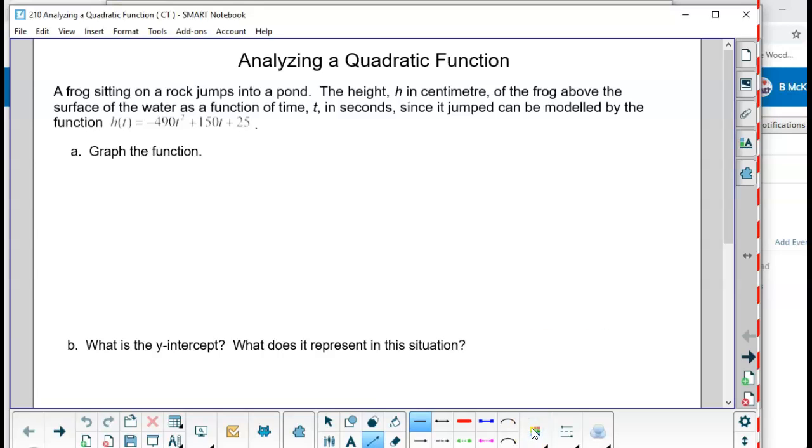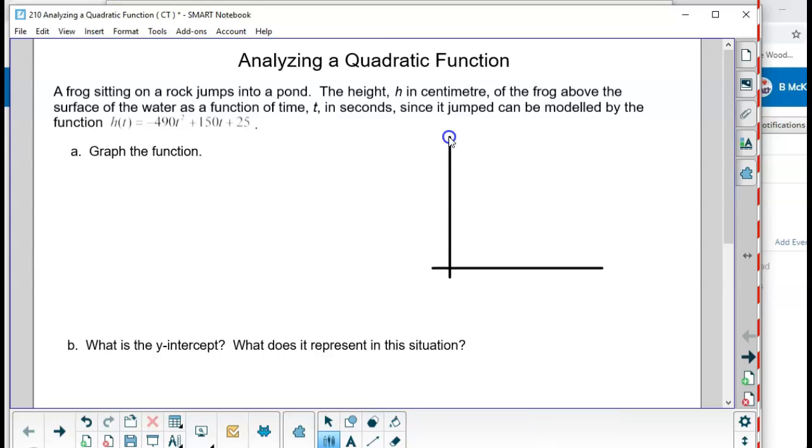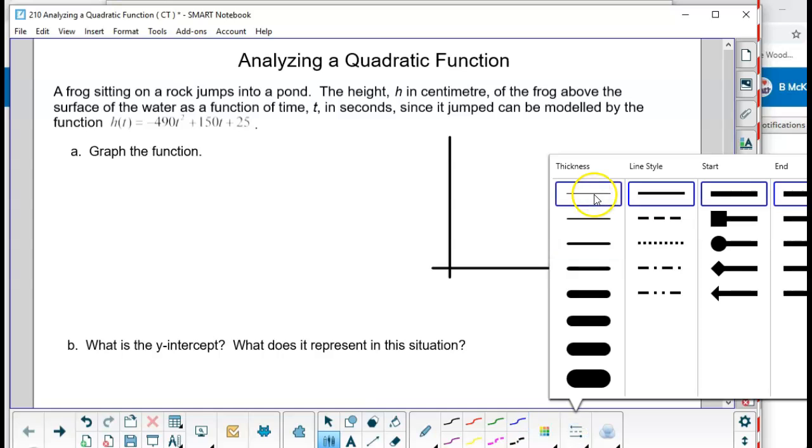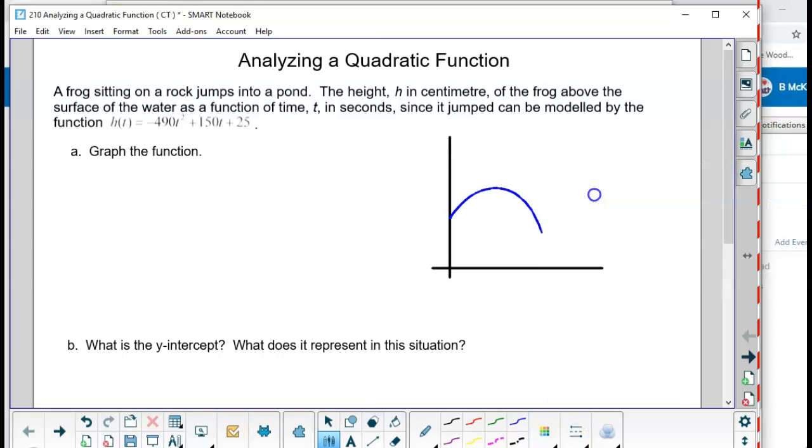Okay, so sketching that. All right, so we're going to go like this, and then something like this. So this, remember, is time. This is height. Really, when you do a sketch like this, so this isn't graphing with a scale, we're sketching it. We do want to label any intercepts and any maximum or minimum points. So we're going to go through the work here, each part of the question, and then we'll go back and label it.